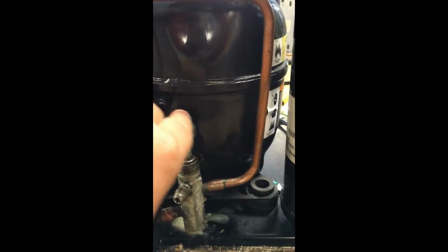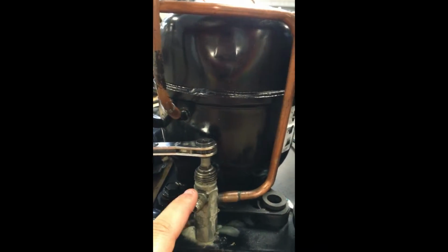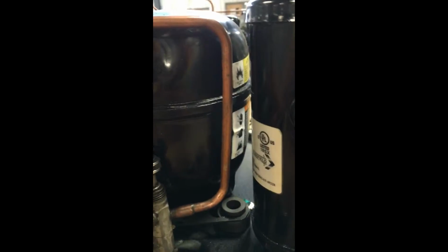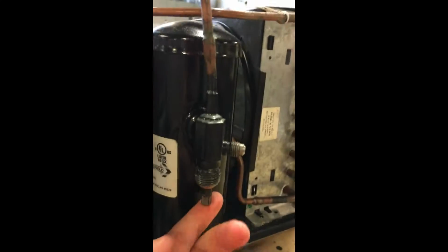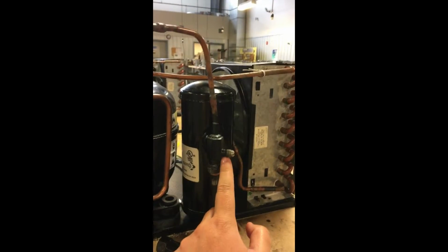So you take it out, and these are our service ports here. So our service port, it goes on top, and it fits on the connector to where it twists, but I'm not going to open it. And then these are where our hoses connect. So we have one on the low side and one on the high side. So it's the same thing here. The stem is just upside down, and it's pointing out there.